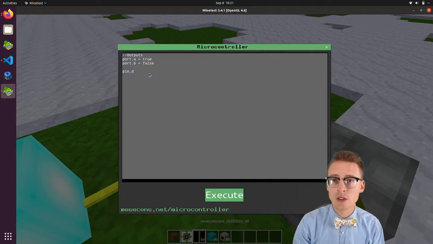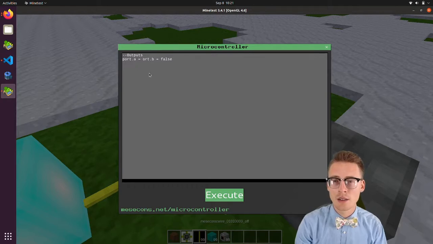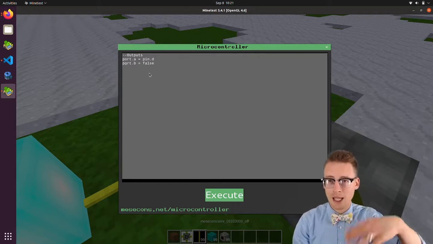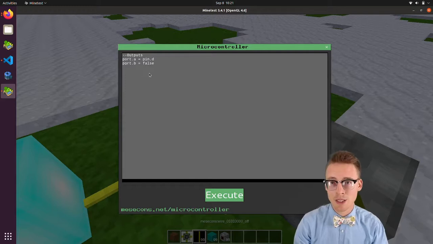Let's actually just type it out. So I'm going to erase pin D, go up to port A because that's where our light is. I'm going to write pin.D and then enter to get that line back where it's supposed to be and type the P. So hopefully you don't have to do all that.